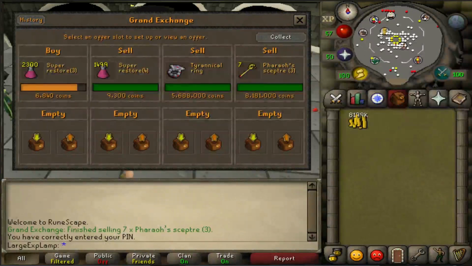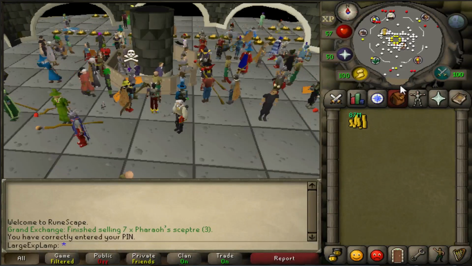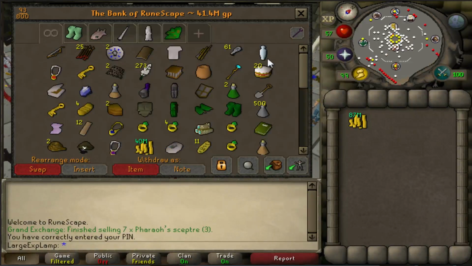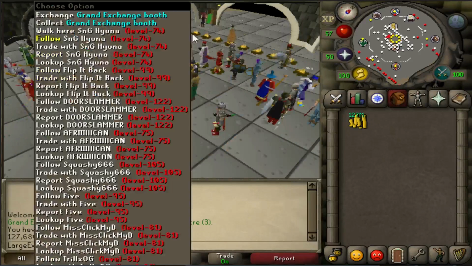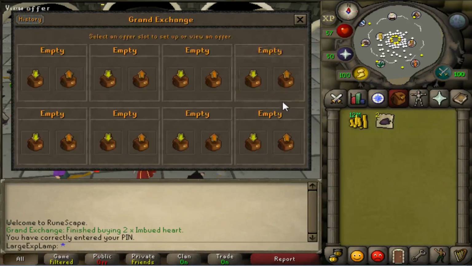Alright, might be a little bit of background noise because of the traffic. My window's open, but everything sold off, so let's collect everything and we'll see where we are at. Why is that not the right amount of money? That would be why. There we go. 127 mil and 686k. Pretty lit, pretty lit. Alright, so 2 imbued hearts bought, 57.9 mil.